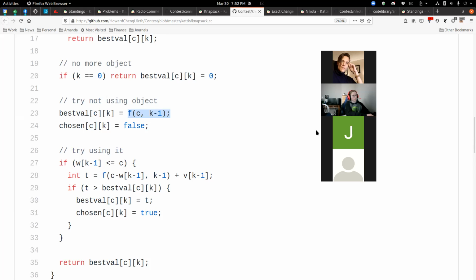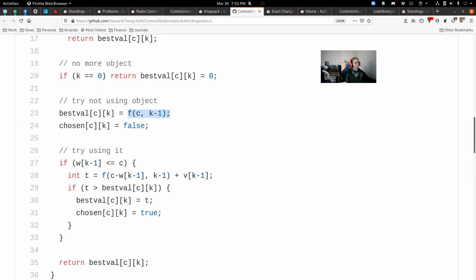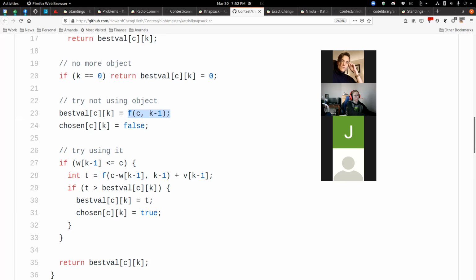in dynamic programming. Dynamic programming often asks you to compute the best value of some kind. But then you also have to try to construct the solution that leads you to this best value. And what you have to do then is to have some way to remember how you got the best value. In this case, it's either you choose it or you don't choose it. So I just remember whether I chose it or not. And that's kind of the way it works.